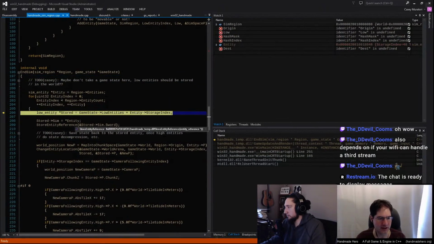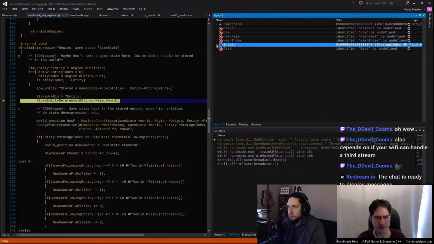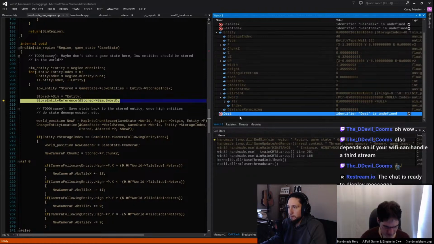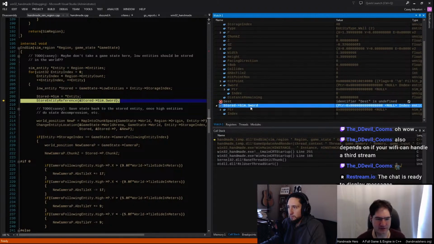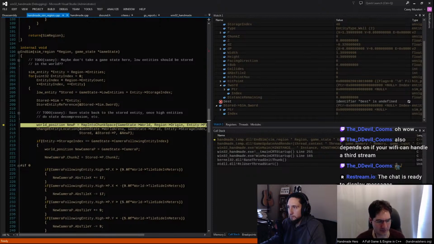So how is that going to work? So sim entity, we go through, we grab where we're going to store it back to. We do store it back, right? And so that's fine. Then we have to convert our entity references back. So let's go ahead and make sure that that works logically. So we've got stored sim.stored, right? That's, oh, it's got nothing in it, so that doesn't actually matter. It's not going to actually update. We'll have to do that once we actually have a sword, someone with a sword.